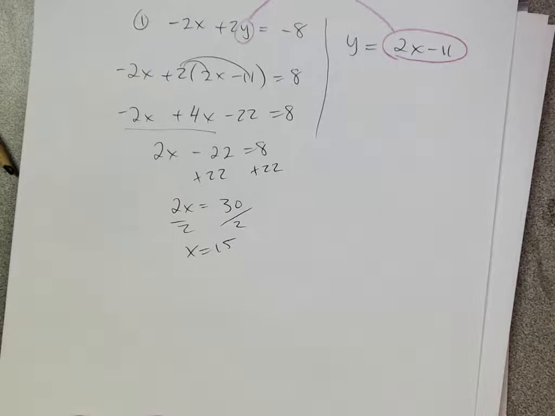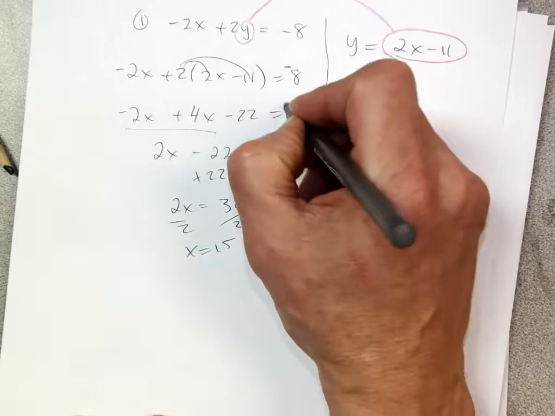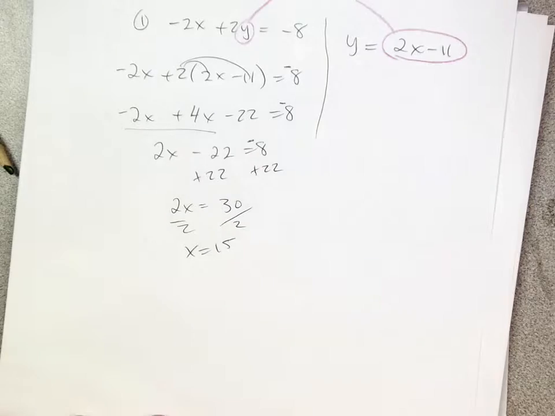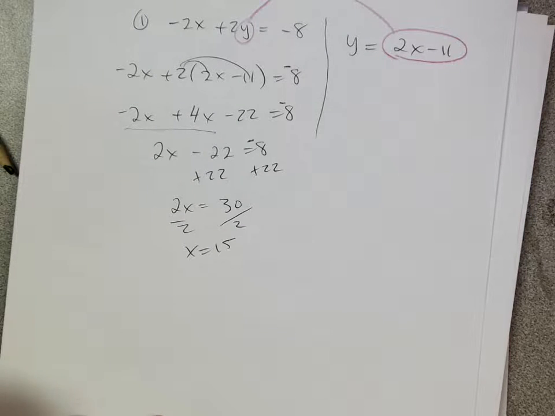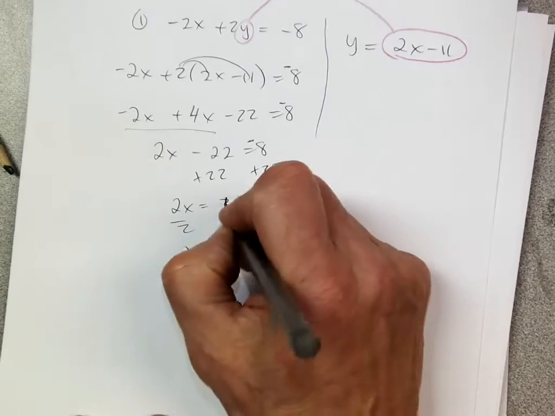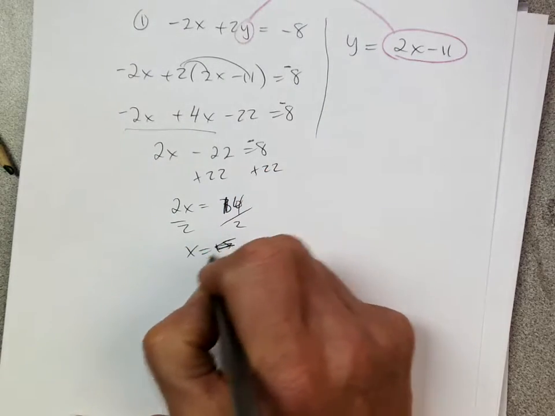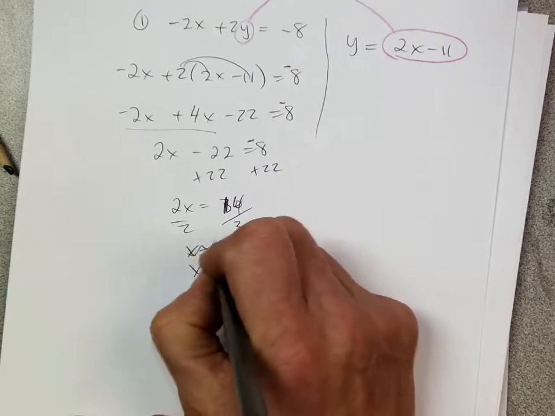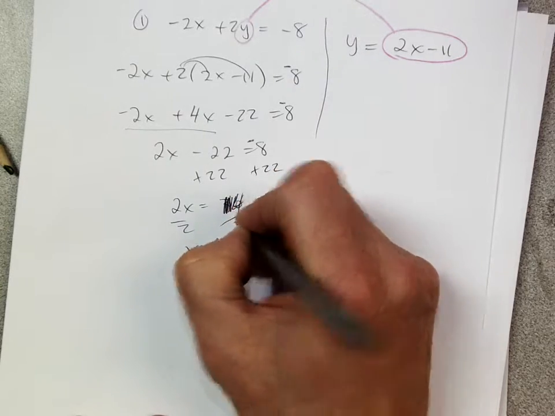Yeah, 8 should be negative. Where did I make a mistake? Oh, I did make a mistake. I did. Oh my goodness, I did make mistakes. Thanks, Aaron. How about 14, and then x is 7? Wow, even caught on film making a mistake. How do you like that, huh?